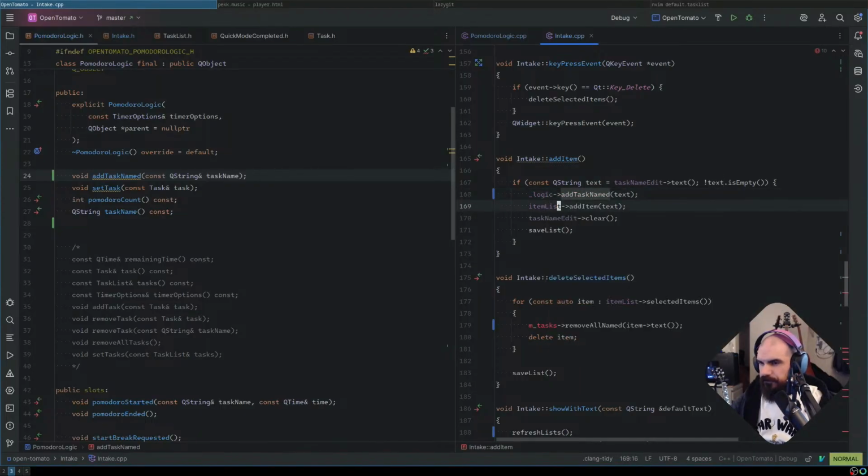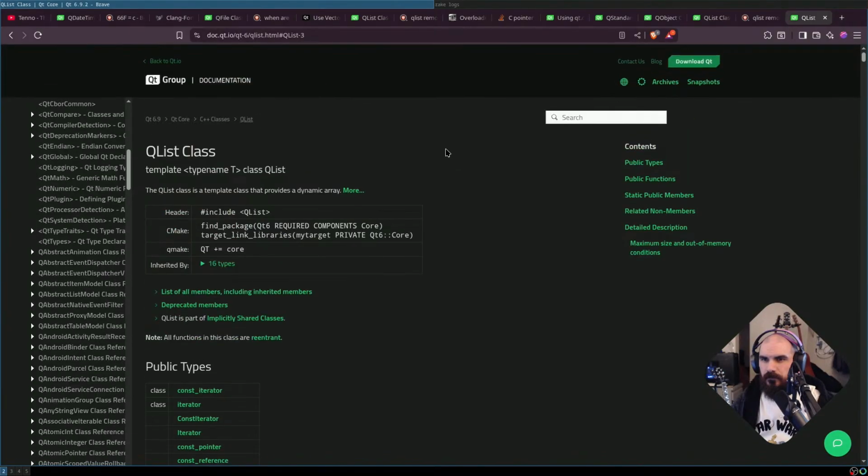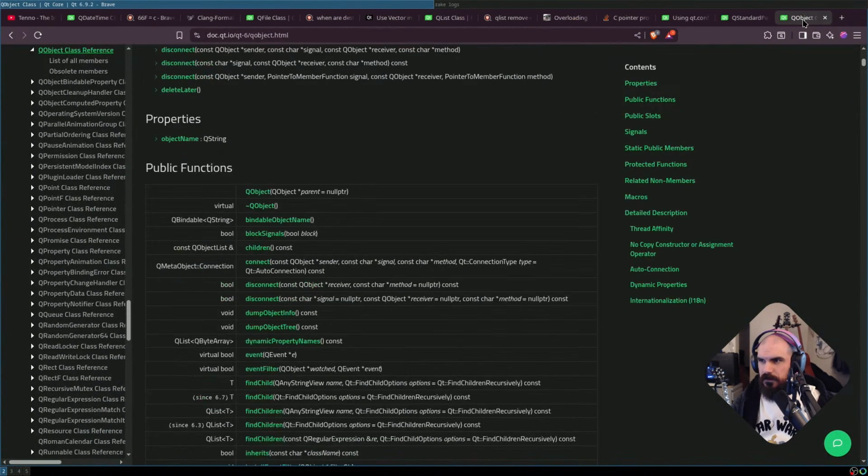Right, and then this will be delete selected item. Q widget item. Q lists.